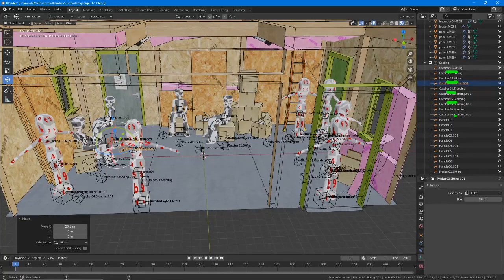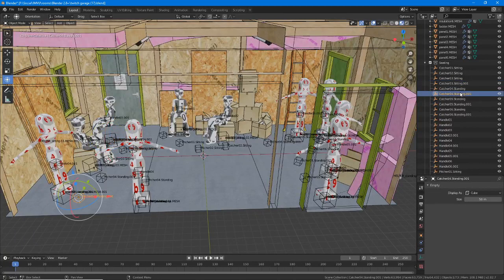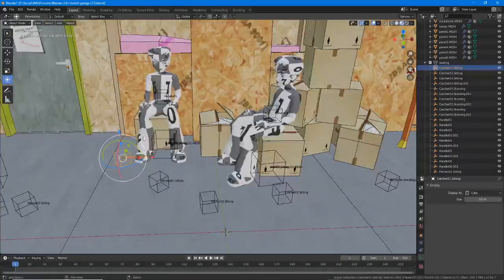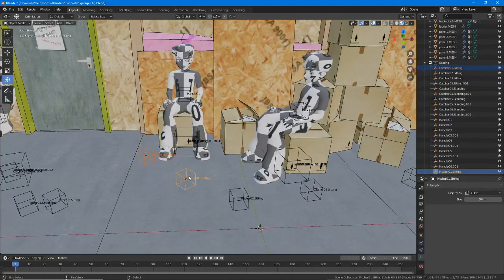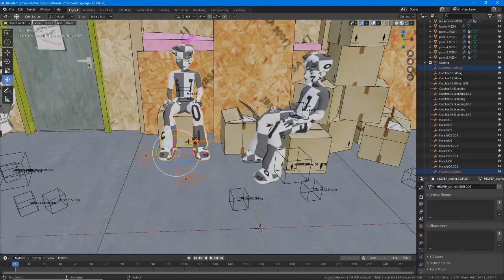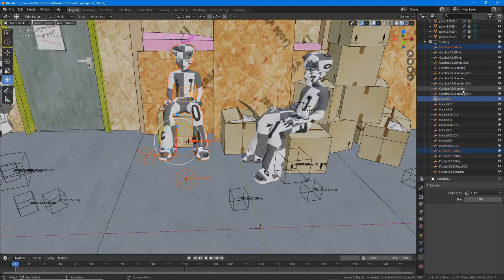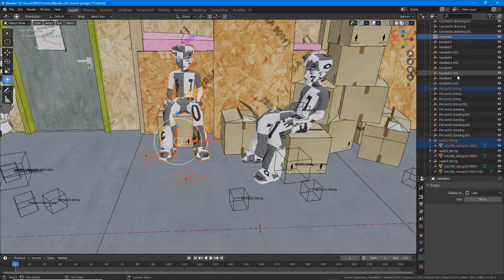So we've added 4 sets, so we need to rename the new nodes per set incrementally. So we've got a set, so catcher 1, so let's just select all of these. So those are the nodes that are associated with that pose spot. They're all numbered 1 because that's the primary seat.